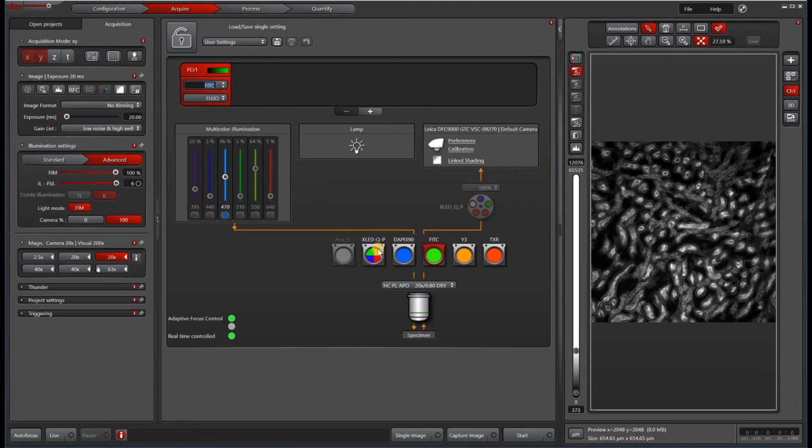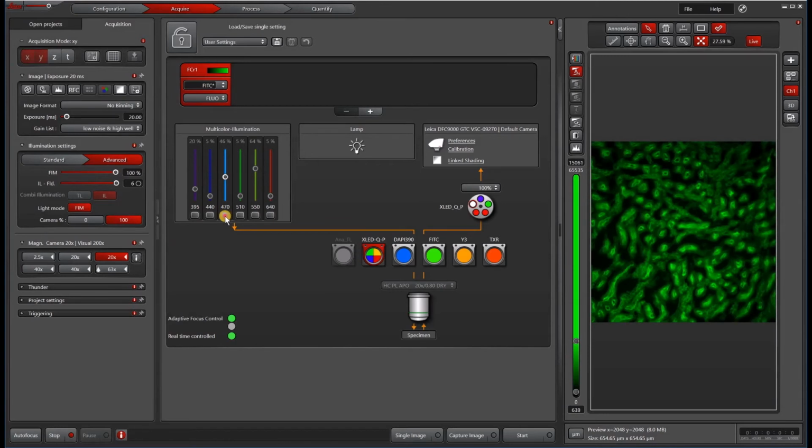Now what happens if you would like to set up a FITC channel in your quad cube? Now I click over to my quad cube, and again I still have my intensity the same on this channel. Let me show you really quickly though, if you don't have the filter on, it will look like this. So this is what it looks like with 100% of the light passing through. Now if you really want to prevent crosstalk, we highly recommend you choose the FITC channel, and this will cut down on any crosstalk because it will add another bandpass filter in the emission light path.